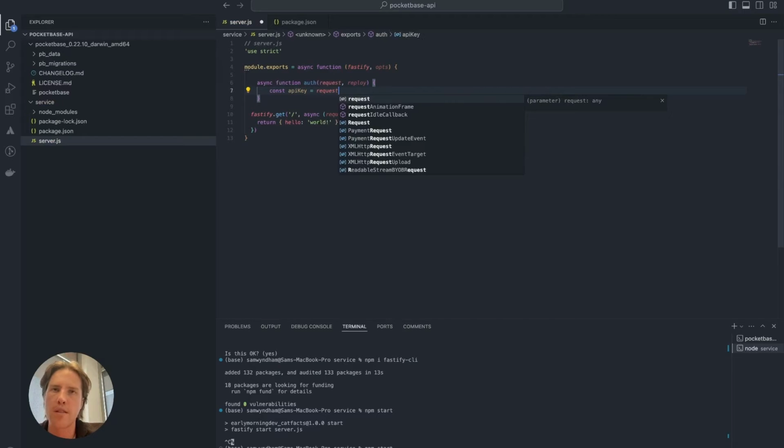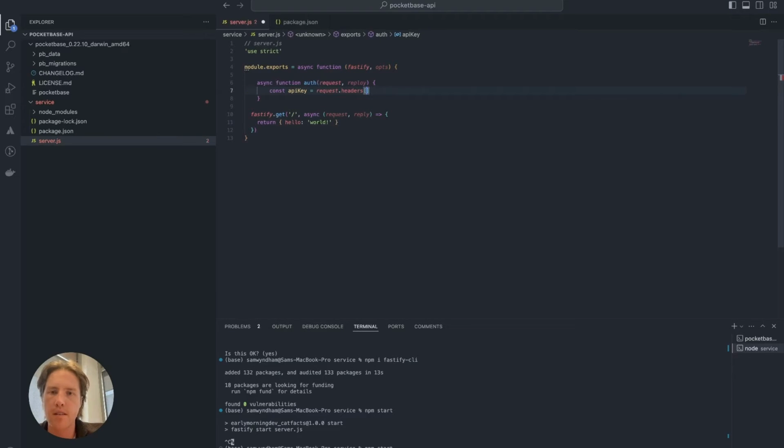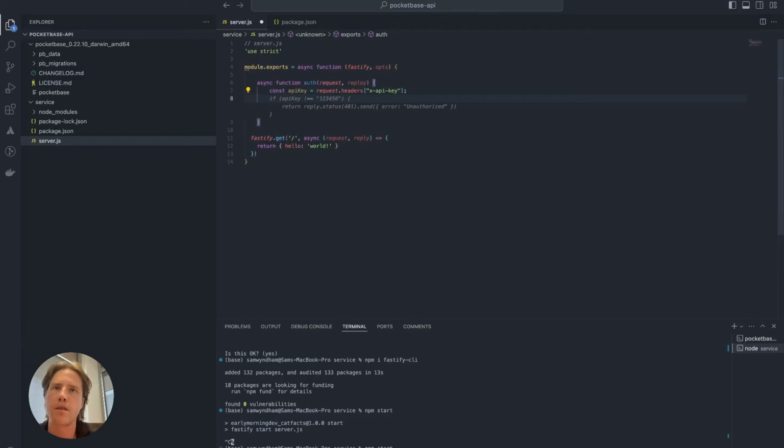From the request headers, we're going to require that the x-API-key is present, and then we're going to, from here, create our authorization with PocketBase.